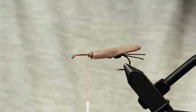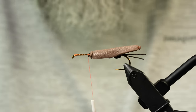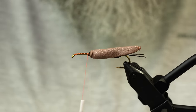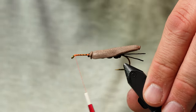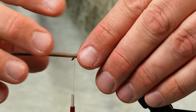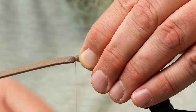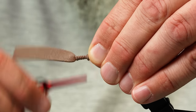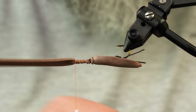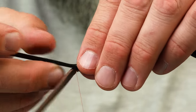Now we're going to tie in the head pieces. I've taken a black piece and a brown piece and they're pretty much equal to the hook gap width. To tie them in, take the thread all the way to the eye — I want the brown one on top — push the foam piece all the way against the connection point, pinch it in place, wrap it, move fingers back while keeping tension, and cover up those butt ends. That makes a really nice compact tie-in point and also helps prevent the head from spinning around the hook when you're fishing. Do the same thing on the bottom, making sure your thread is right up by the eye.